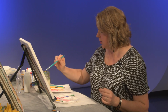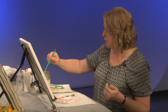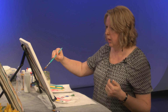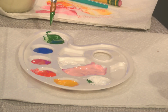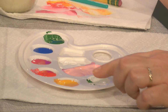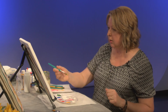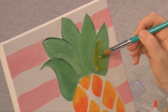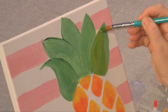So the first thing is we're switching to the round brush, big round brush. Make it wet. Okay, and so the first thing we're going to do, we will use our green oxide and warm yellow together, okay? Starting with the green oxide, it had a little bit of white there, it's okay, it'll all work in. And then grabbing some deep yellow. We don't need deep yellow for anything else now, so we can just go directly into here and not worry about contaminating the color. And see how it changes.